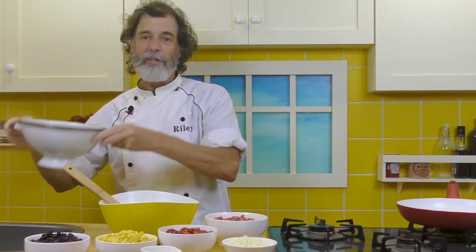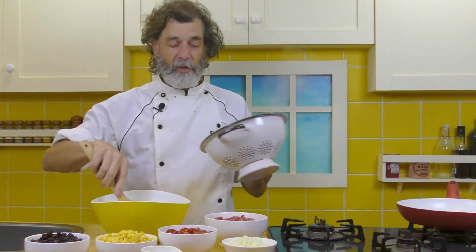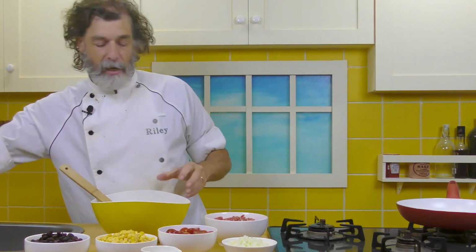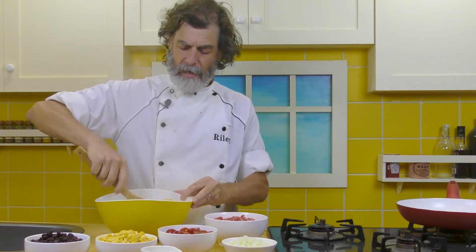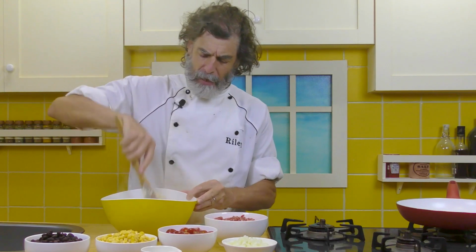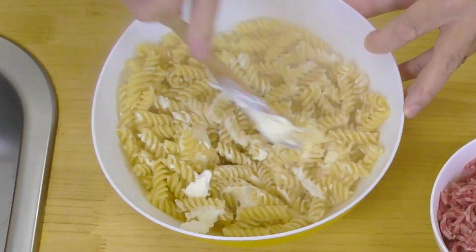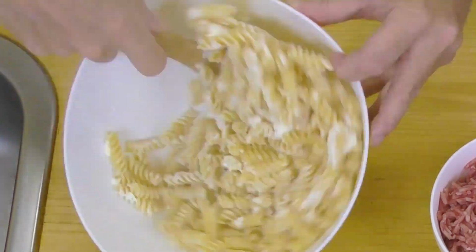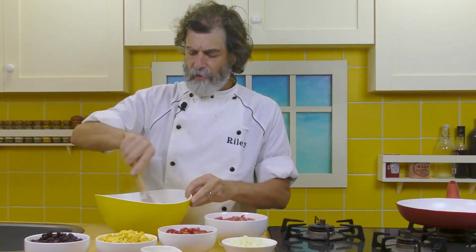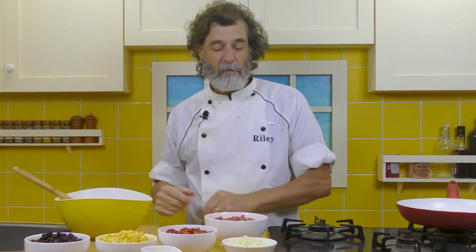All right, so that's cooked and just drained. The pasta's all cooked, but it's still good and hot. While it's good and hot, I want to get it in here with the cream cheese and just start tossing that. The cream cheese is going to get melted by the heat of the pasta, and it'll all combine. All right, I'm going to let that sit for a minute, melt up any of the rest of the cream cheese, and then we'll toss a bit more.